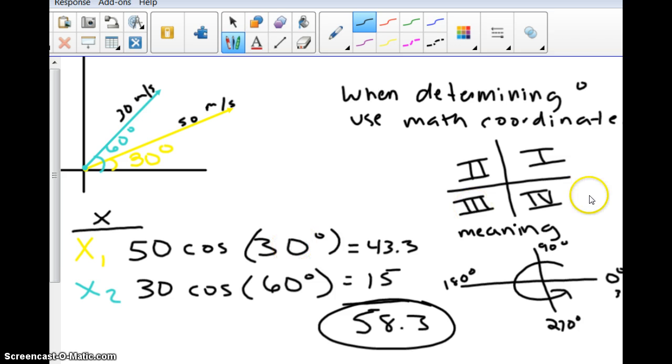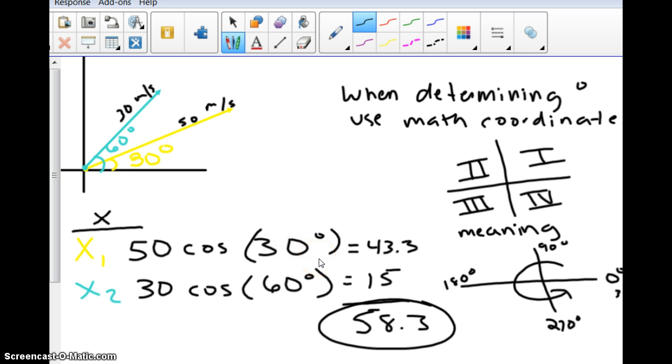When we are determining the math coordinates, so this was something that was a little bit confusing to me at first. When we're determining the degrees, we want to use the math coordinates, meaning when we look at a coordinate grid, it's labeled 1, 2, 3, 4 in regards to a C. It's not the same as we think of our direction. So when we label our degrees, we start here at 0, go to 90, 180, 270, 360, and it creates a circle, but it's counterclockwise versus clockwise. So that's where we got this 30 degrees from. So we have 50 cosine of 30 degrees. I just entered this into my calculator.